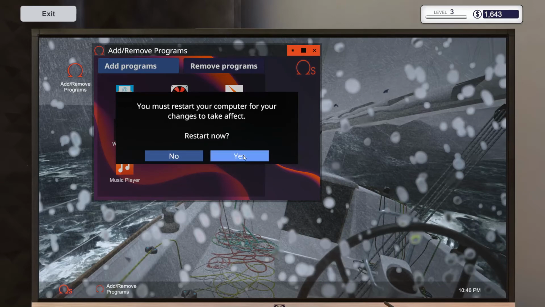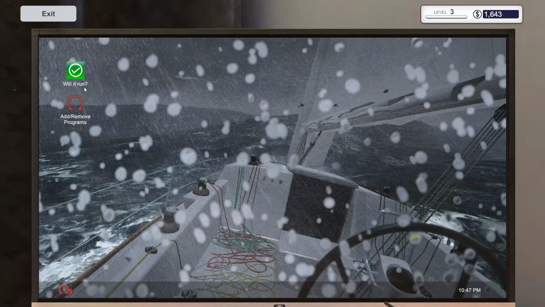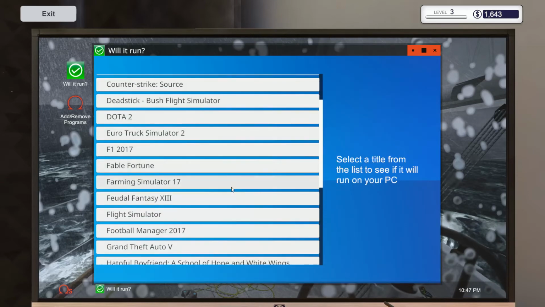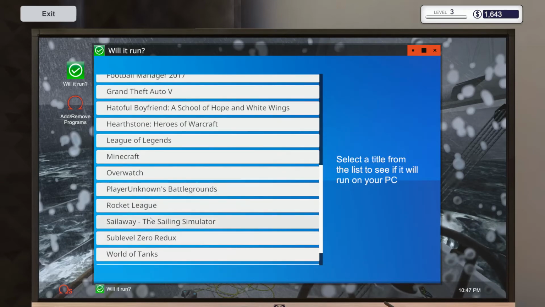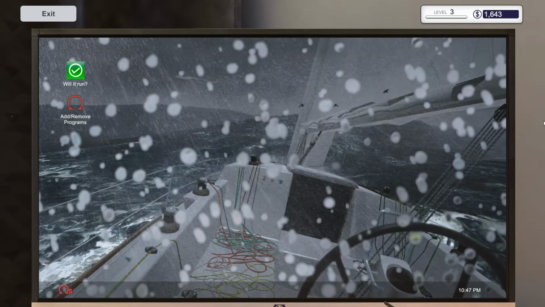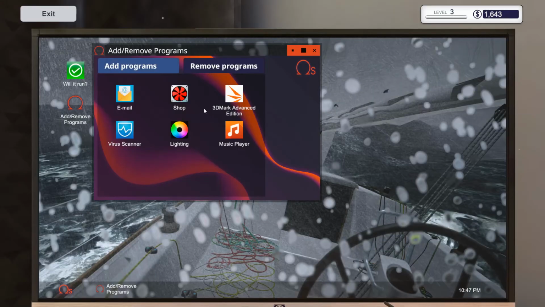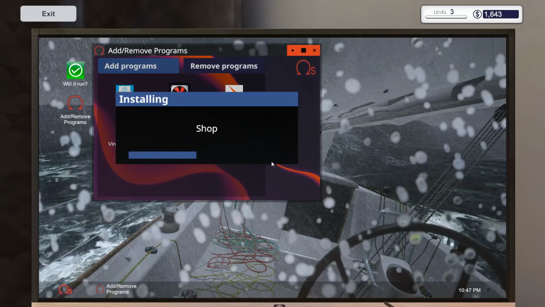It's like a real computer. It goes most of the way, and the last one takes the longest bit. Okay, so he wants the sailing. So for example, just using that, Sail Away the sailing simulator. Minimum specs, what you need, what he has, he meets the minimum. Recommended specs, I need more VRAM, need a different graphics card. So we'd go over and order the graphics card. Actually, I wonder. Hey, cool. I'll just order it from his computer.